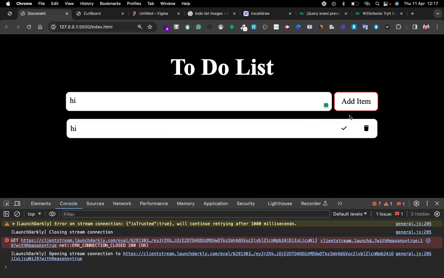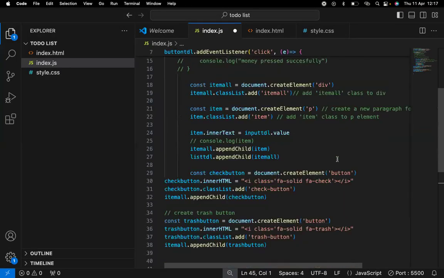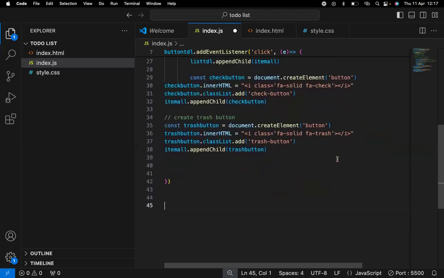It sends this to this. Then I added this and I added this. Then I need to create another function that will undo what happens after this has performed its function. What should this do? And what should this do? This is expected to say, okay, I've completed the task, while this is expected to say, delete the task from my face. I don't want it. So to do that, what I need to do is just to call a function.